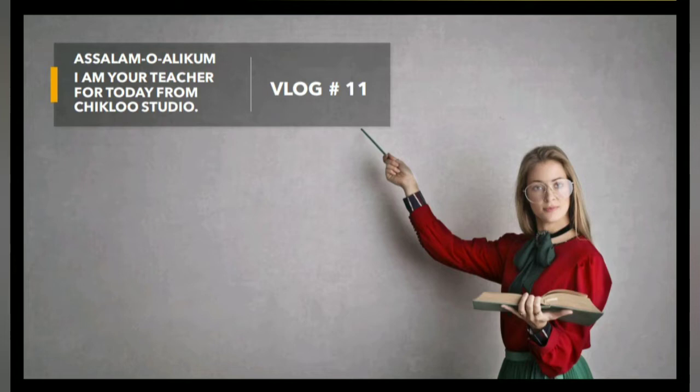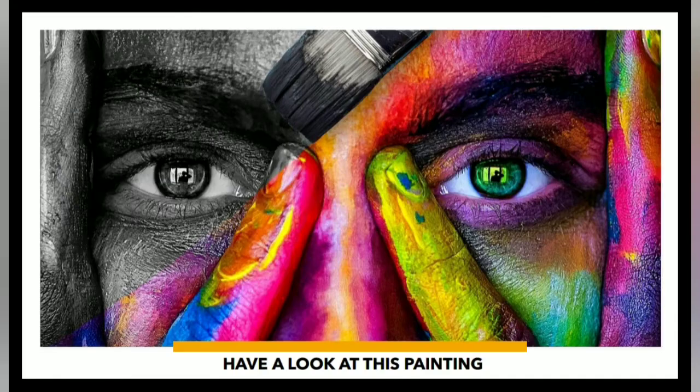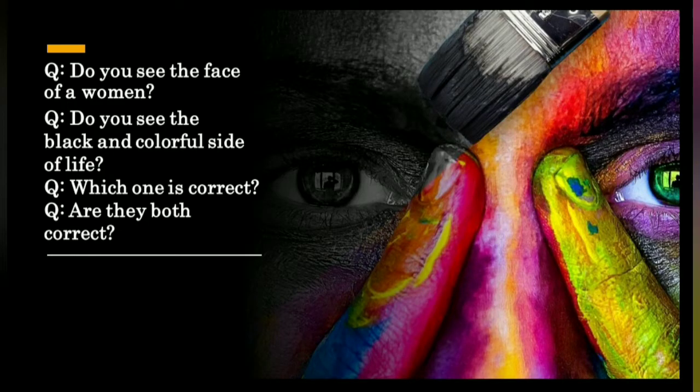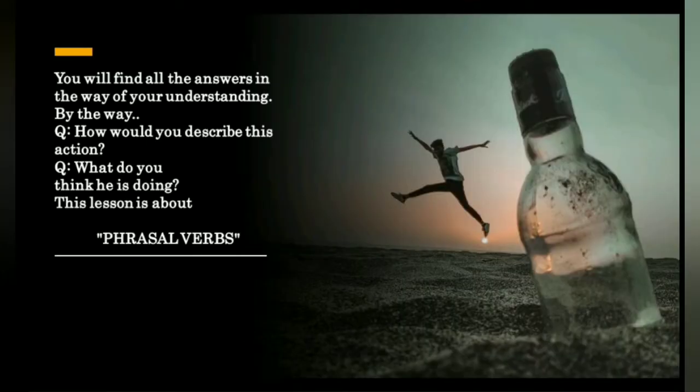But before getting started, have a look at this amazing painting. Do you see the face of a woman? Do you see the black and colorful side of life? Which one is correct? Are they both correct? So, according to you, what would be your opinion? Well, you will find all the answers in the way of your understanding.